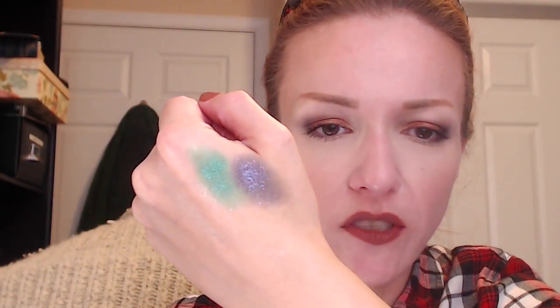Look at that glitter — she's so pretty! Now, with the green and the purple — Cusp and Dance Party — for the maximum effect I would apply these over a colored base, like a MAC paint pot, or even another Colourpop shadow in a similar shade with a matte or satin finish, and then tap these on over top. That way you get full base pigment plus the glitter. For daytime you could wear them on their own — these are not everyday eyeshadows for me, but they could work depending on how much you sheer them out.